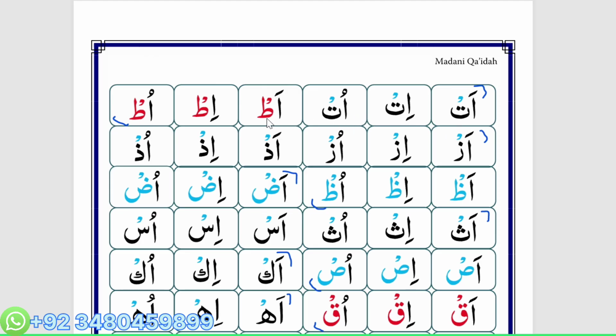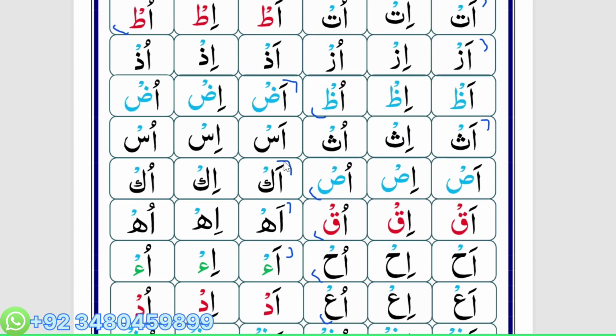But ta is from kalkala letters, so kalkala as well as from mustalia letters. So it will be pronounced in a thick tone as well as with a kalkala. Hamza ta zabar ato. In this way. Hamza ta zer ito, Hamza ta pesh oto, ato, ito, oto. In this way. Okay. Zal, za and wa.